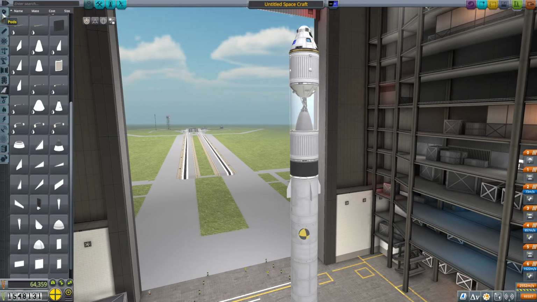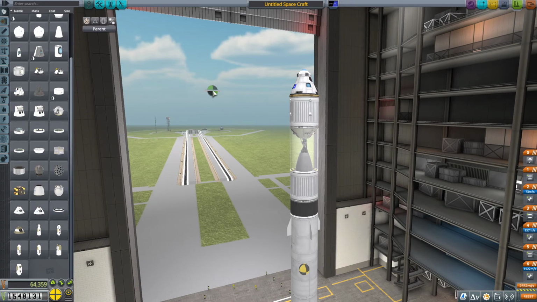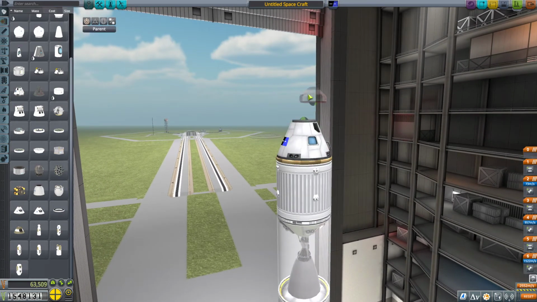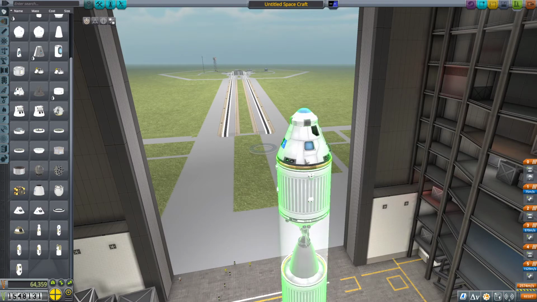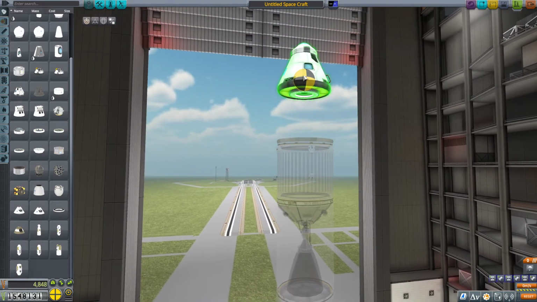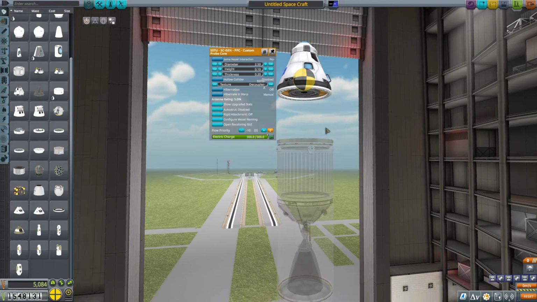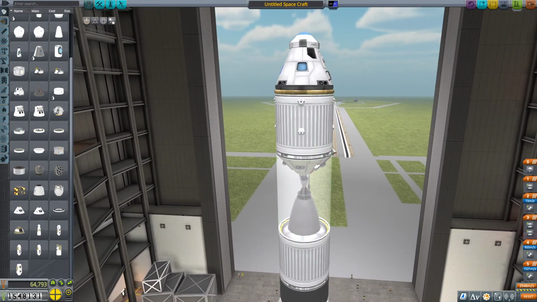I think we're also going to go ahead and put one of these boys on there. This is going to make it so that there's computer control up there and we don't have to rely on our extremely unreliable Kerbals to get us home. Why not? It's ugly, but it works.